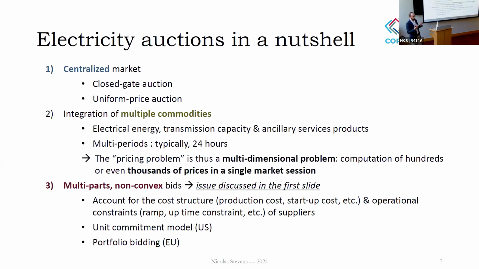I think the trade-off here is that by enabling the suppliers to provide more information directly in the market, you are providing more coordination between these suppliers. At the same time, this third part is really what creates the issue that we have just seen on the first slide. The issue that this talk is about is that, because you enable them to express this cost and operational constraint in a more detailed way in the market, you cannot find a price that clears the market. That's the main drawback.